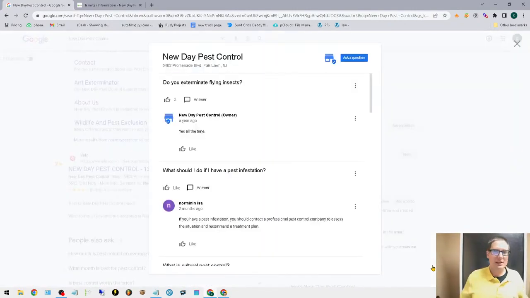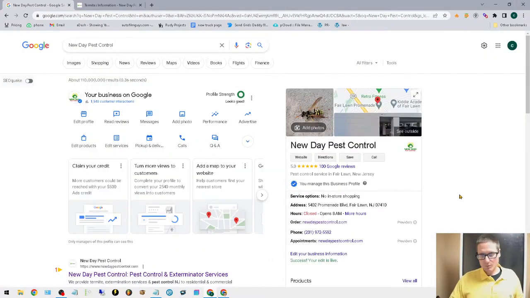We like to get 30 to 50 of these inside of here. Once you have the 30 to 50, you answer all of the questions related to your services and then your most common questions. For instance, what I mean by this is, do you offer pest control services? Do you offer exterminator services? Do you offer wildlife services, or whatever's most important to you? All right. So you want to answer all of those questions.